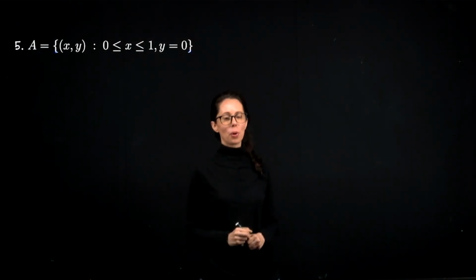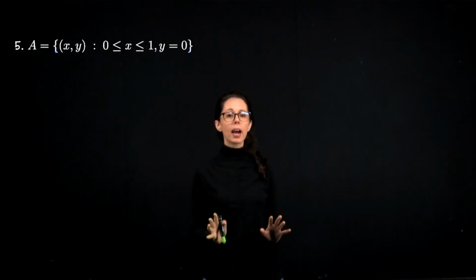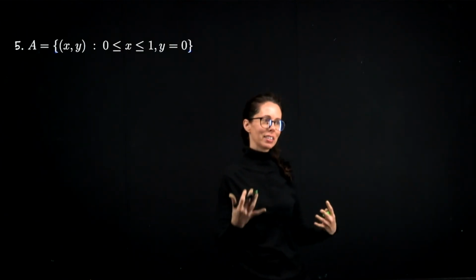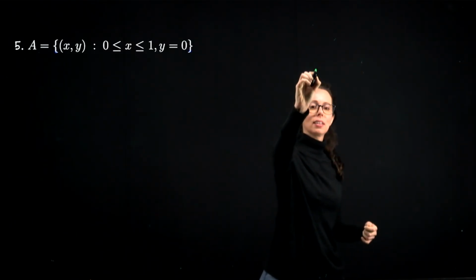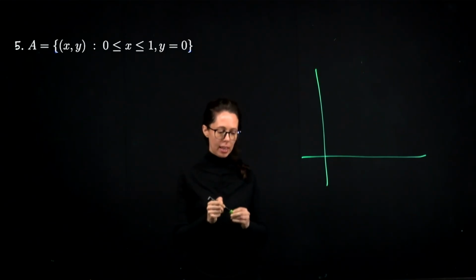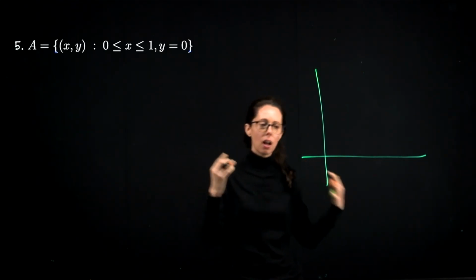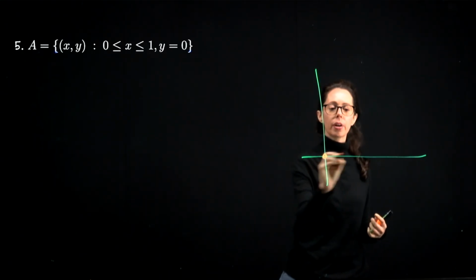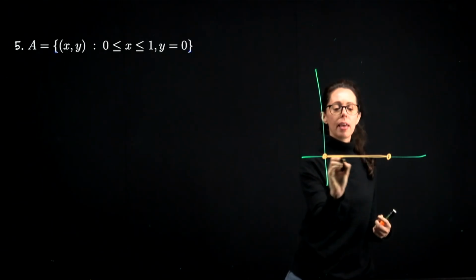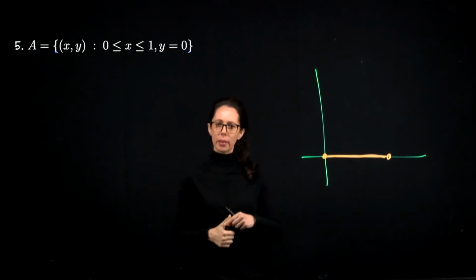For our fifth example, we are going to look at one unit along the x-axis, this time as a subset of R2. So I really want to focus on a nice picture to illustrate how to do a partition here. The domain is R2, and we are interested in the subset which consists of all of the points on the x-axis between 0 and 1. This set we already saw with our first example, I believe.